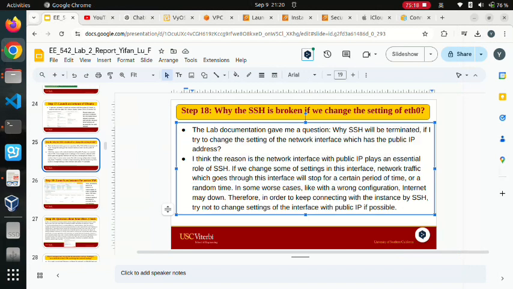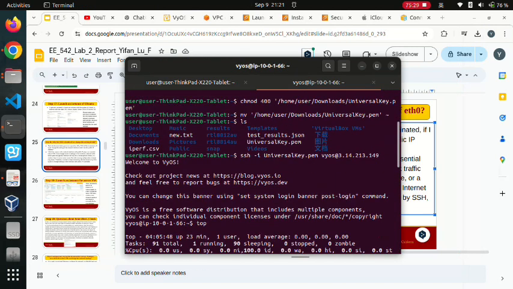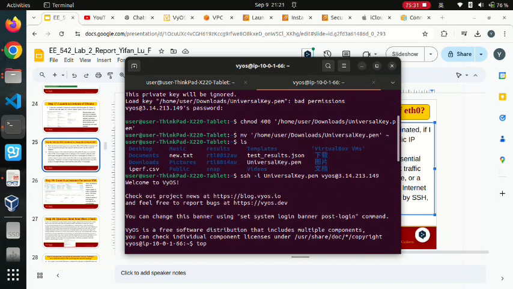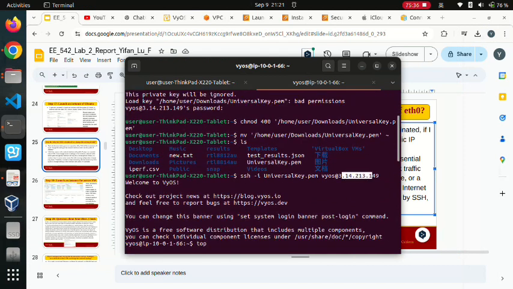So I think it is about the IP address. The public IP address plays an important role when we use SSH to connect. You can see when I try to connect with this instance, I use the public IP address to connect. So I think every single traffic of this SSH connection will go through this IP address.